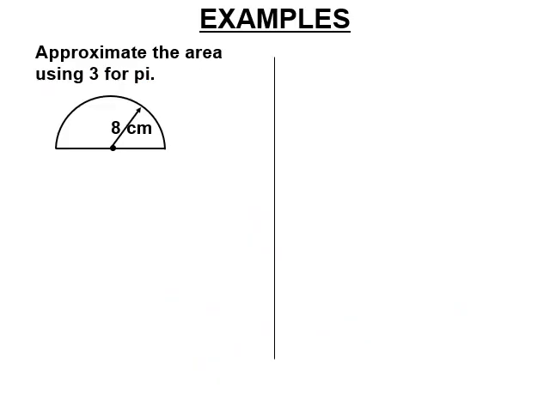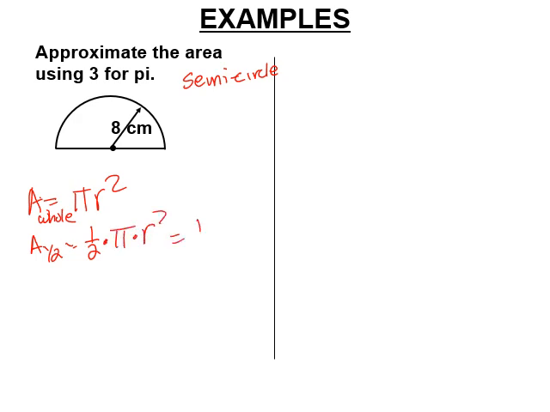Okay, so that is half a circle, also known as a semicircle. So if the whole circle is pi r squared, what would half a circle be? Well, it would be 1/2 times pi r squared, or pi r squared divided by 2. Sometimes writing it one way will be better, sometimes the other way will be better.